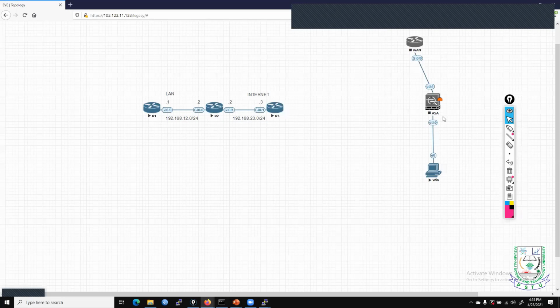So this is the ASA. Guys, before going to the security appliances, it will take some time to open the firewall actually.